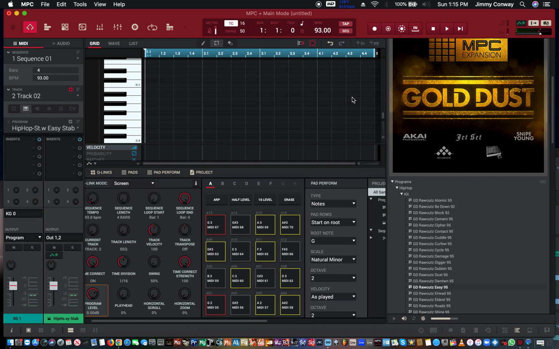Okay, now you could do this. I'm doing it with short samples because it makes it easier and more detailed for you to hear the different keys and the different scales. If I chose a sample that has like a chord stab, these are like note stabs that I got right here. That's a note stab. I could have chosen a chord stab, but sometimes the notes in the chord may conflict with what I'm trying to do here under Pad Perform. So that's why I chose a note instead, okay?